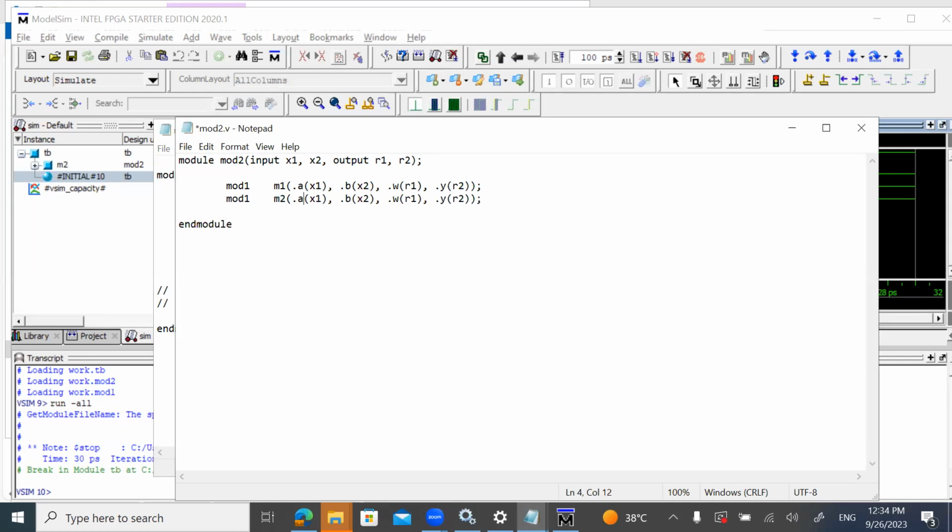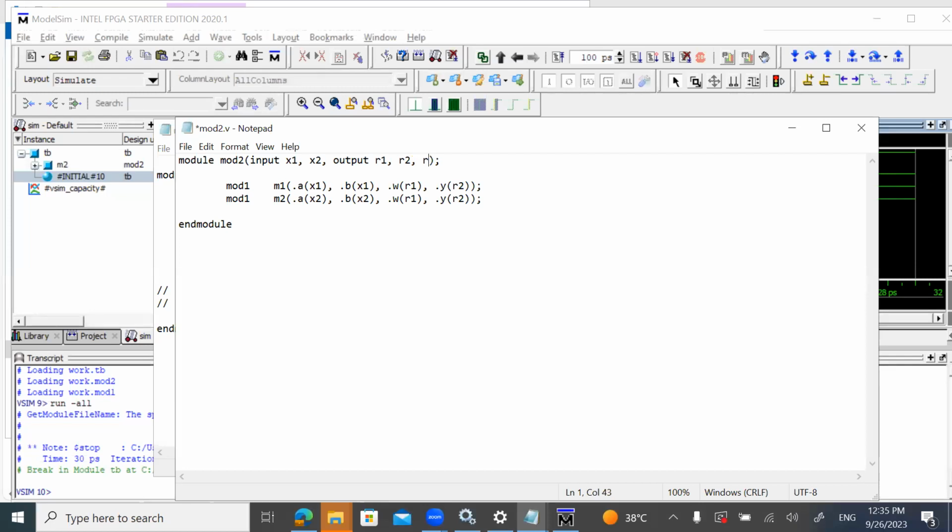Here is what I will do: I will connect A and B of mod 1, M1, to X1 and X1, and mod 2 to X2 and X2. But I need 4 outputs, because I cannot drive the same output using 2 drivers. So I need 4 outputs here.